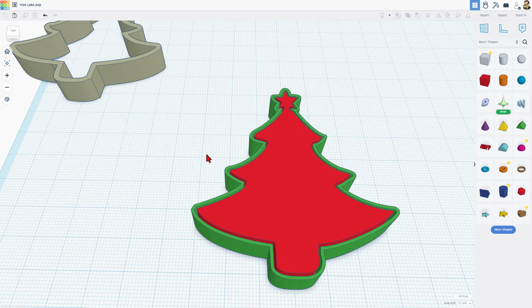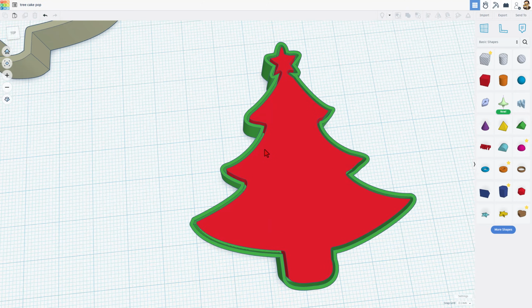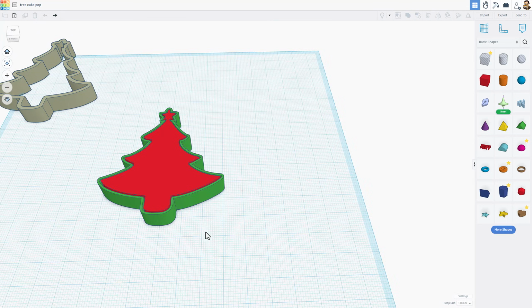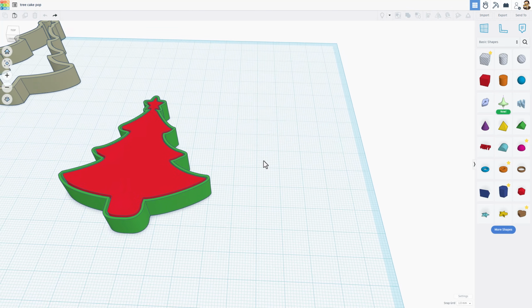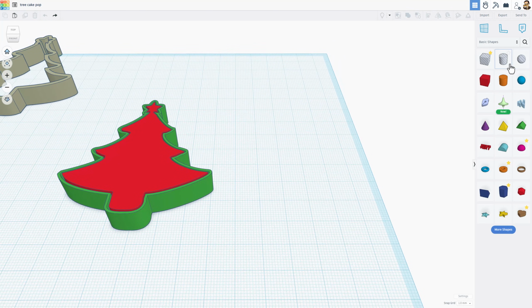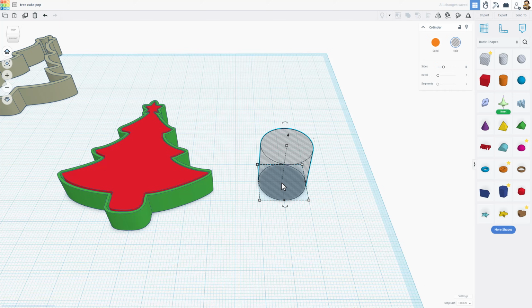So we do have to take the moment to trace it, but it lets you get a perfect gap. All right, so with those two taken care of, let's get the hole and the push-pull put together. We're going to grab the cylinder hole, and I'm going to tell you to set it in a 20 by 20 grid. Notice that dotted line shows it's lined up in the middle.